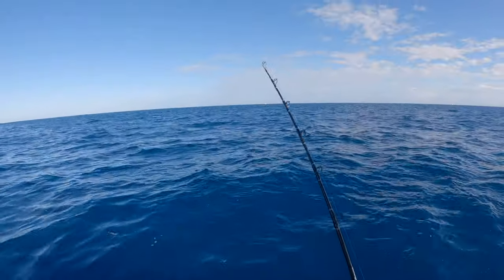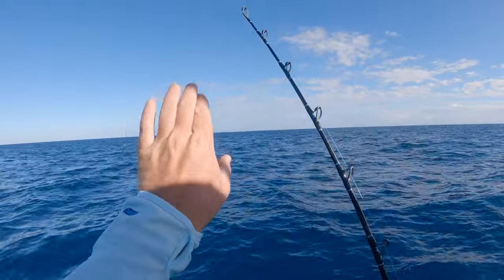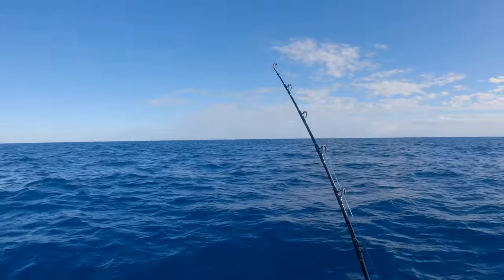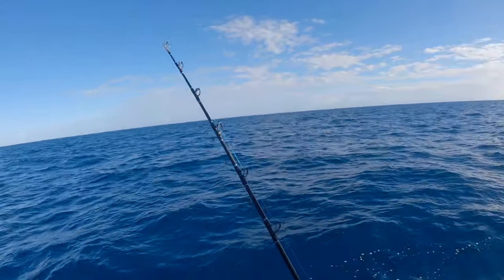You can see, look at him playing with it right there. Look at that. You guys can see that. He's basically just tapping on it. So it might just be something small down there kind of messing with the bait. We'll give him a second to see if he can actually get a bend going here. But there's definitely something down there messing with the bait.